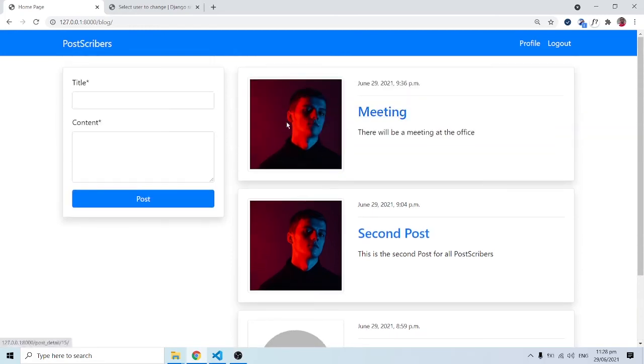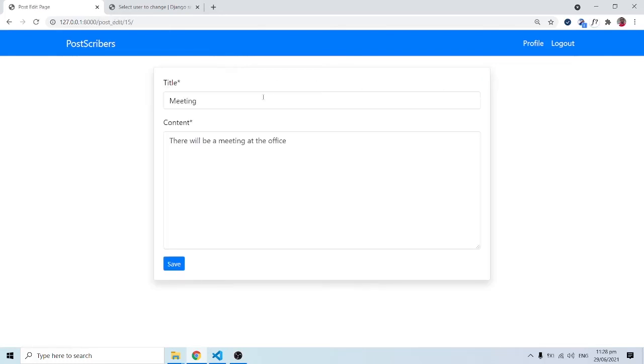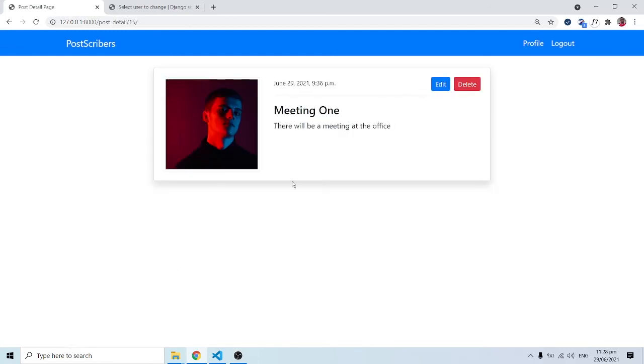Now this post was made by maybe someone else, but admin can come in here and edit it to, let's say, meeting 1. Save this, and I mean, it is not a good design. We want to make sure that it is only the person who made the post who has the authority to make any change or delete.